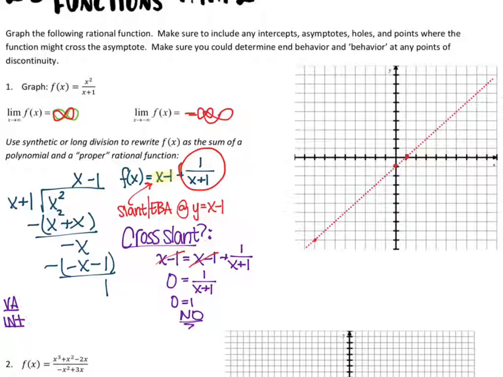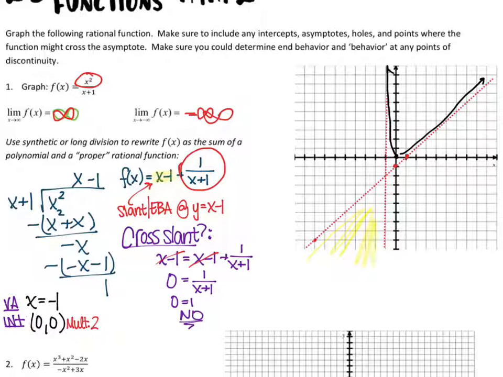All right, so again, that's the new stuff on this graph. You guys could write in everything else, and I'll show it on here. Our intercept is only 0, 0, and check out this numerator up top. It's x squared, so that means my multiplicity is going to be 2. So I'll throw that on the graph with our asymptote. And since our multiplicity is 2 at 0, we're going to bounce right back off and head up towards that slant asymptote.